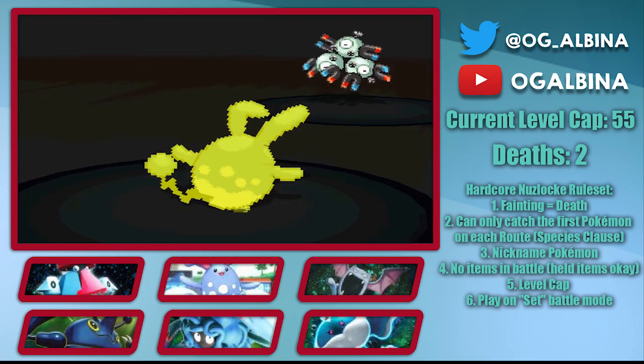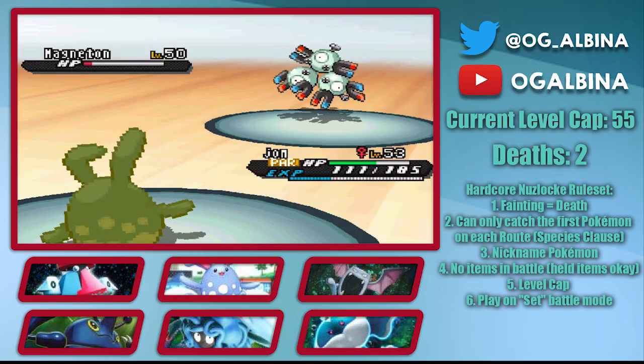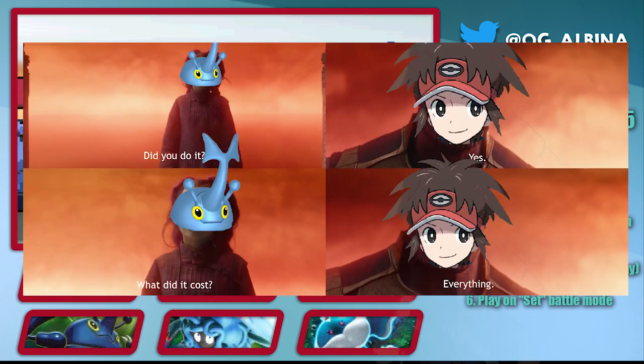Last up is Magneton, which we hit with an Aqua Tail as it Thunder Waves us. We live any non-crit... Oh, come on! No more Azumarill. Probopass is able to avoid a crit and knocks that out with Earth Power. We win the battle, but at what cost?